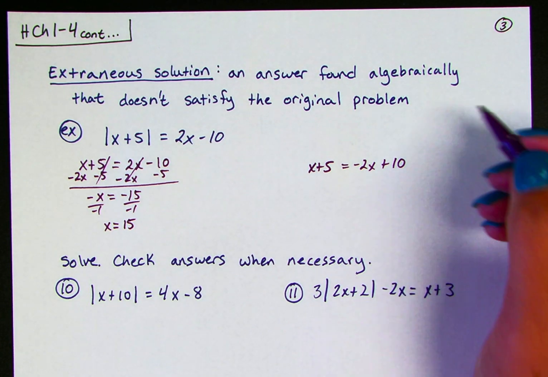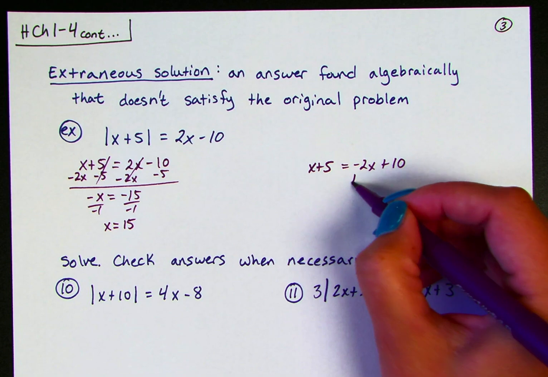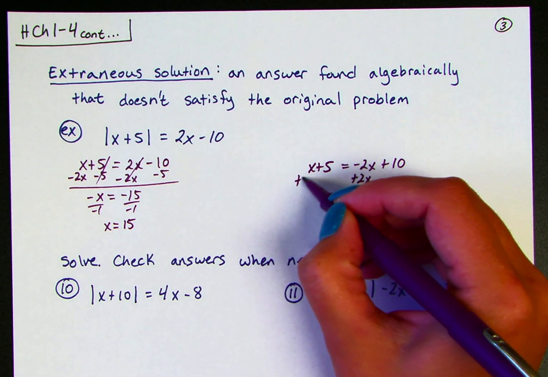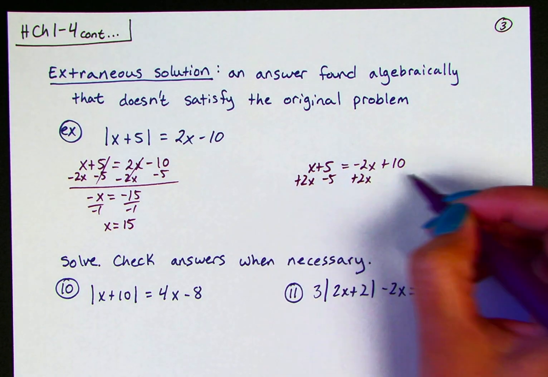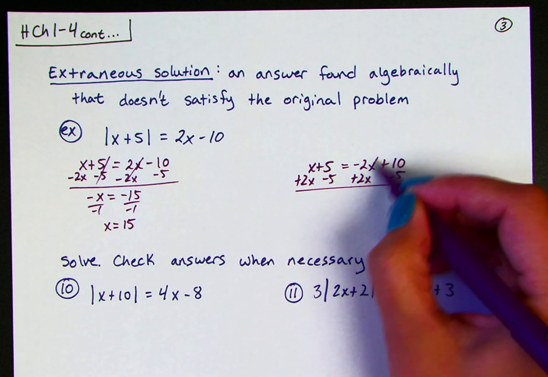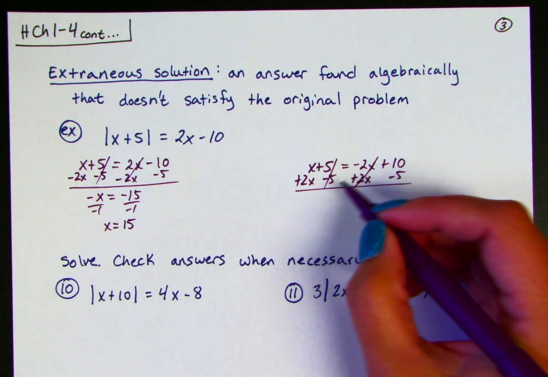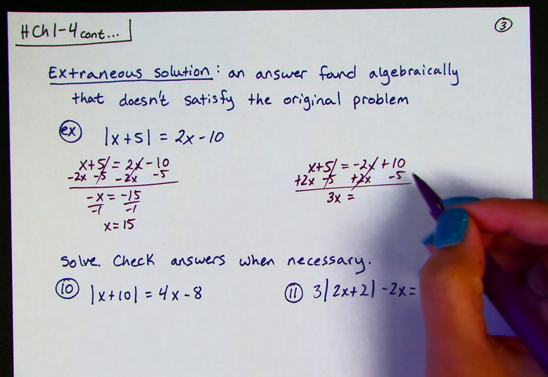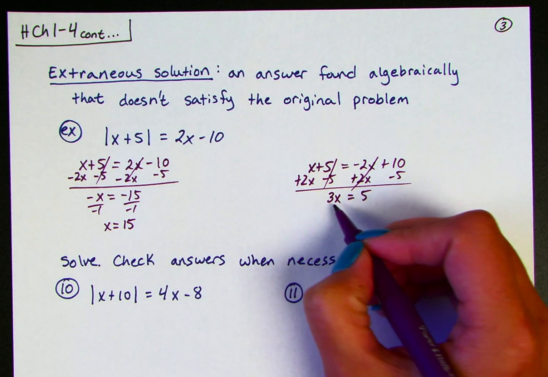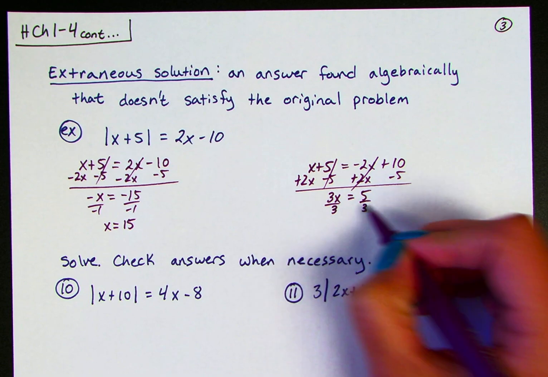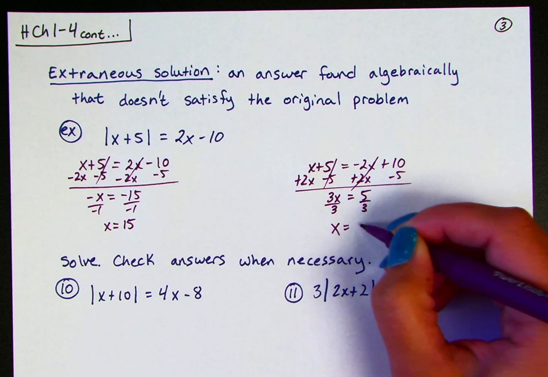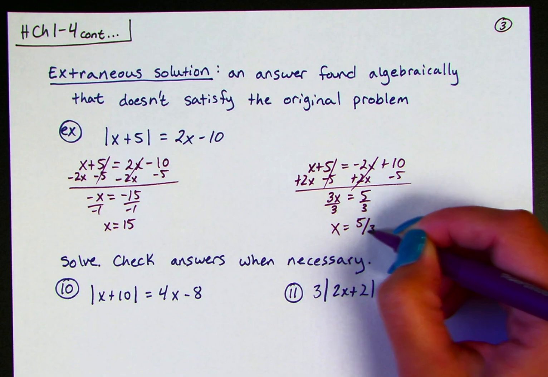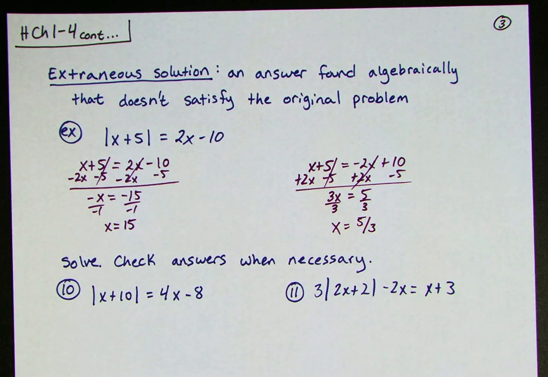And then on my next one, again, I'm solving it like normal. So I'm going to add the 2x, and at the same time I'm going to subtract the 5. So again, if you need to do that in 2 steps, then you should be doing that in 2 steps. So this will be 3x equals 5. And then divide both sides by 3. So it's going to be really common to start getting fractions for your answers. So you need to leave them as fractions instead of changing them to decimals because we don't want to round.